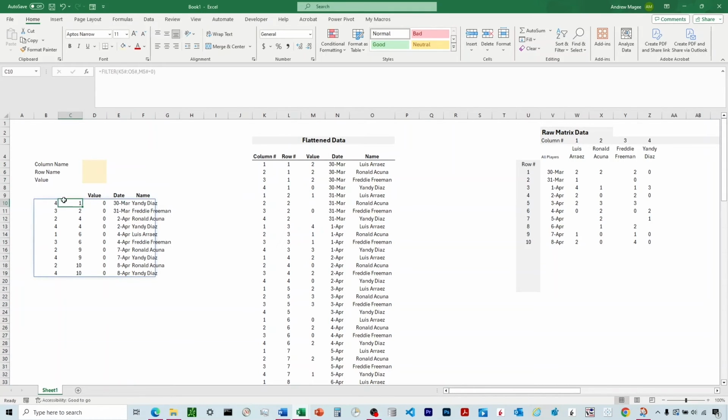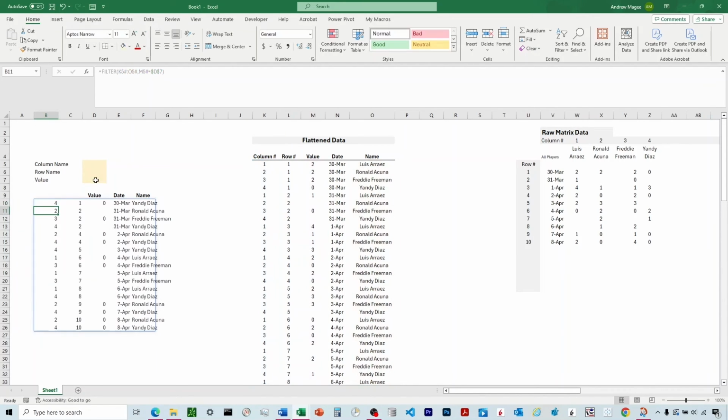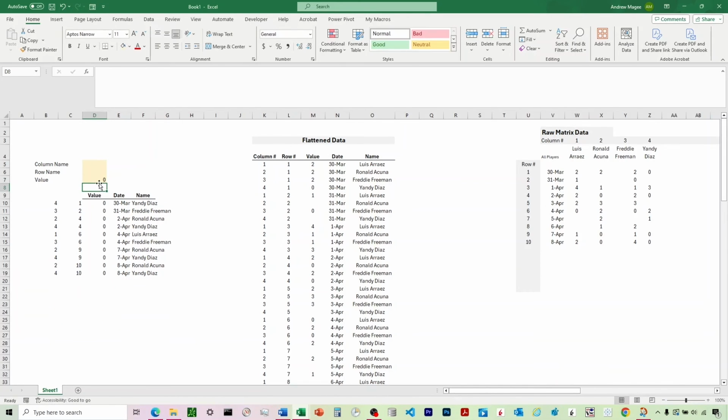Now what we want to do is update this so that it's linked to this input. So instead of 0, we'll click on this cell F4 to lock. We'll hit equals, and right now it's returning everything. It looks like since it's blank, it's indicating everything is 0 or blank. If we wanted to just see 0, we could enter 0. If we wanted to see every single cell that related to a 1 in that matrix, we could enter 1. And you see it's updated there. So that's generally how it's going to go.